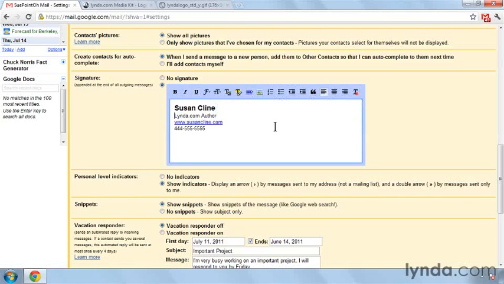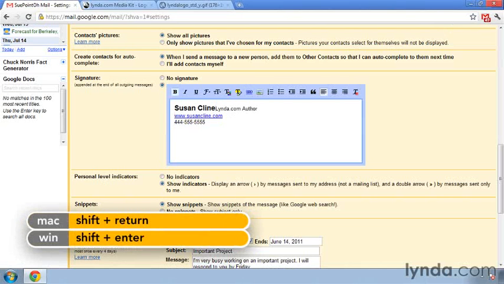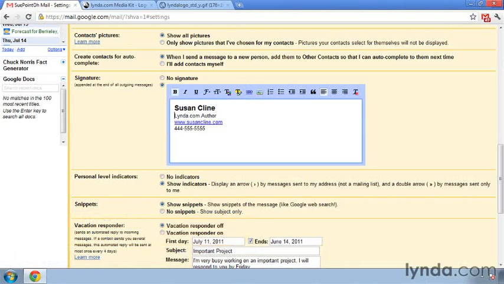So there we go. If for some reason you are pressing enter to create a new line break and it's actually creating a new paragraph break, what I recommend is pressing shift and enter, and that will insert a new line. If you're getting a new paragraph when you press enter, just choose shift and then enter.